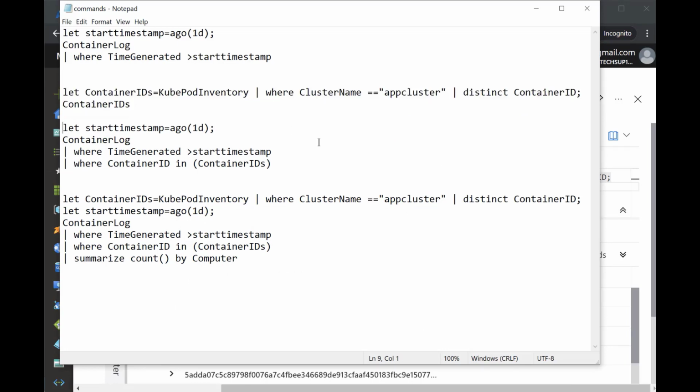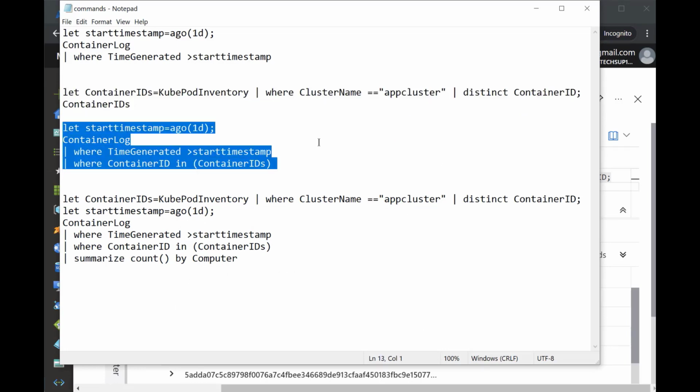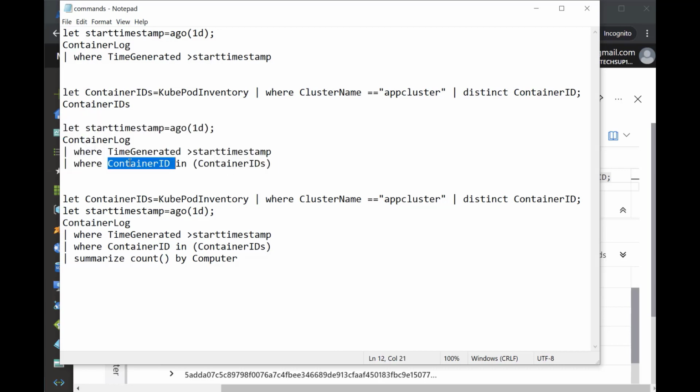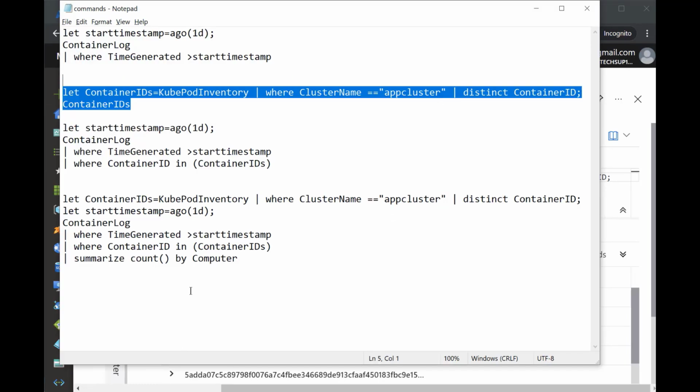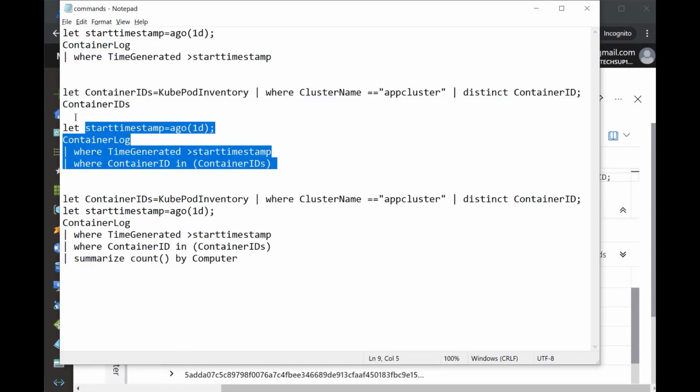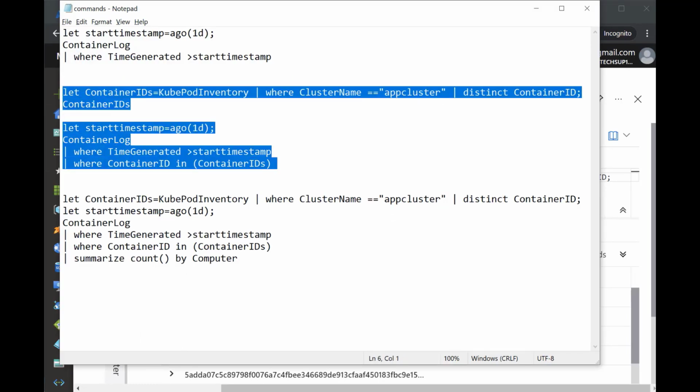Now next, I'm trying to combine the queries. So over here, I'm saying, please now get the logs of the containers where the container ID is in the container IDs that I got over here. So now let me copy these statements.